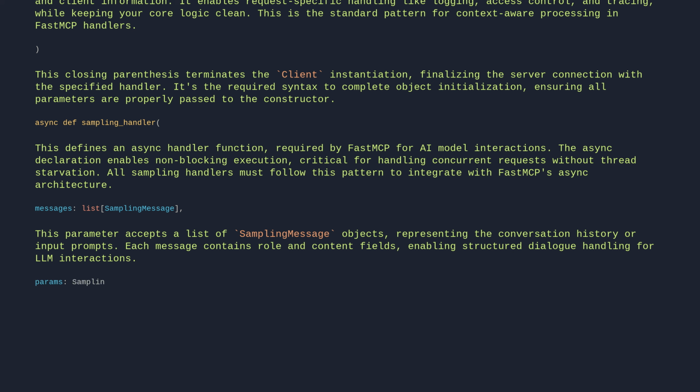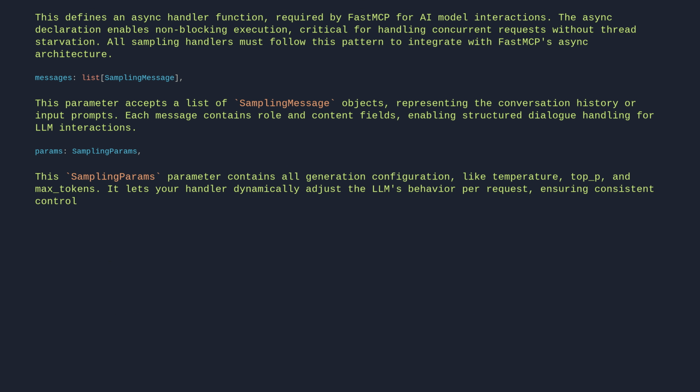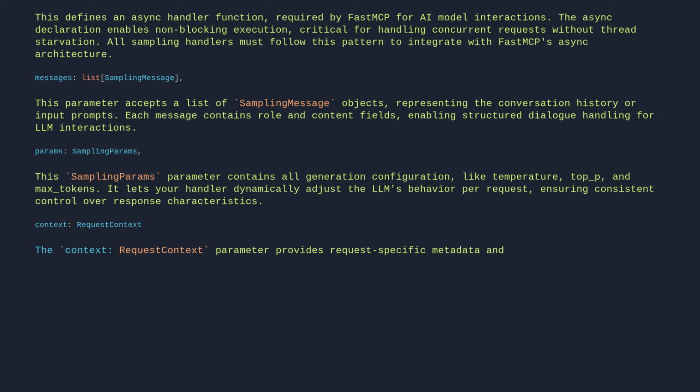params: SamplingParams. This SamplingParams parameter contains all generation configuration, like temperature, top P, and max tokens. It lets your handler dynamically adjust the LLM's behavior per request, ensuring consistent control over response characteristics. context: RequestContext. The context parameter provides request-specific metadata and utilities, including logging, cancellation handling, and progress reporting.